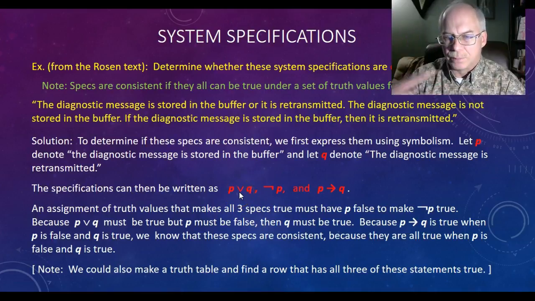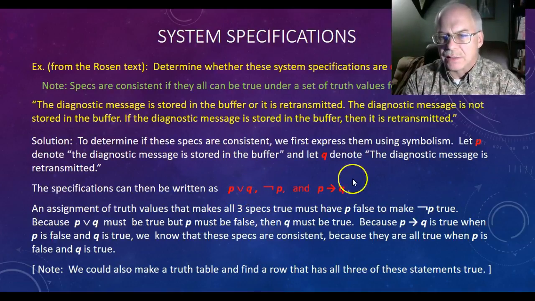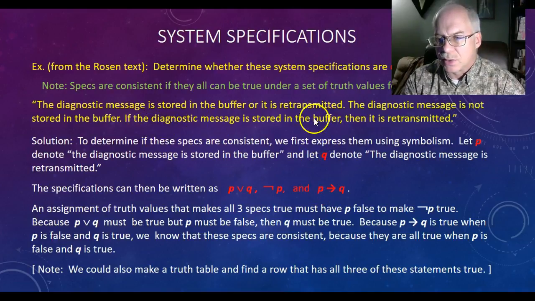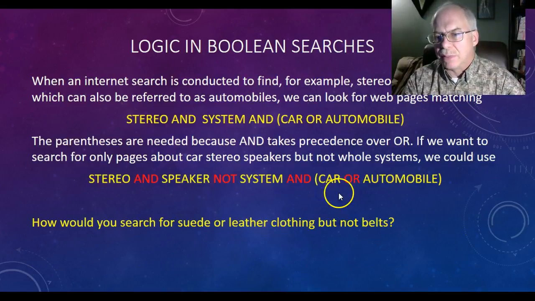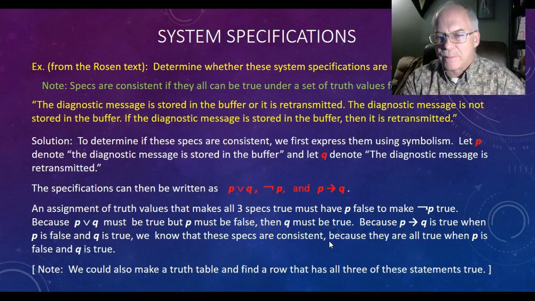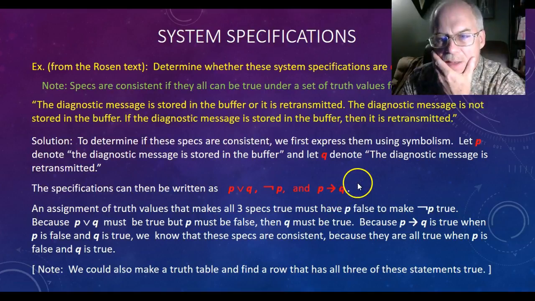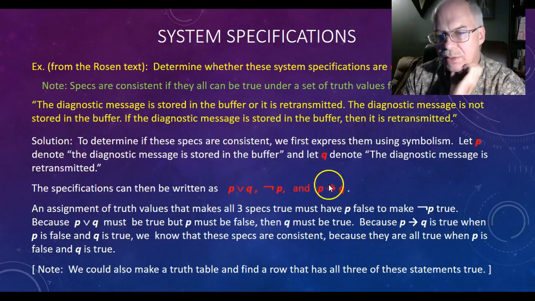The second statement says that the diagnostic message is not stored in the buffer. So that's just not P. The third statement is if the diagnostic message is stored in the buffer, then it is retransmitted. So that's P implies Q. So those are the symbolic way to write those three statements.